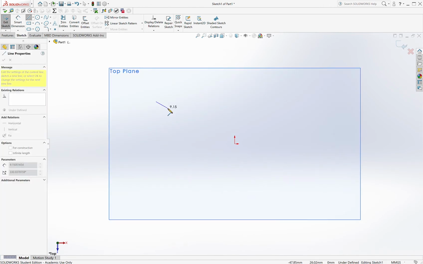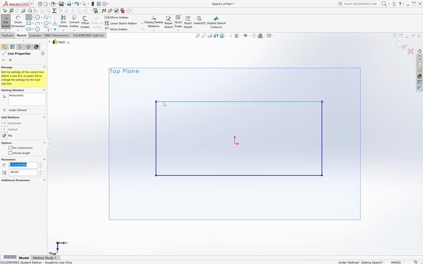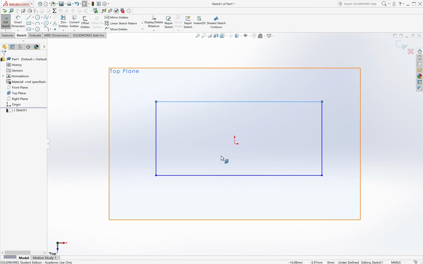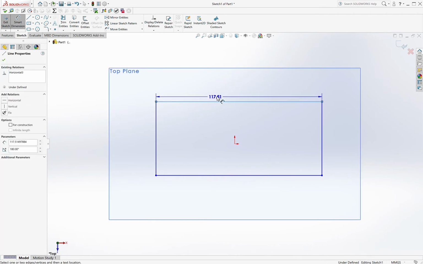Something different with SolidWorks compared to most CAD software is you don't automatically set your dimensions as you draw them. So we're just going to create the shape of a rectangle here. We don't care about dimensions, just the shape of a rectangle. Right there. And now that we have a rectangle, we can click the check mark. The next thing you want to do is set the specific dimensions of our rectangle. So you're going to go right here to Smart Dimension, and you're going to be able to click right here.